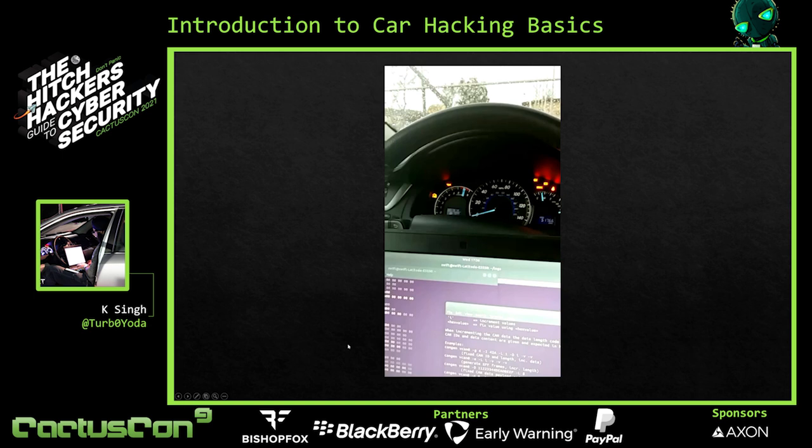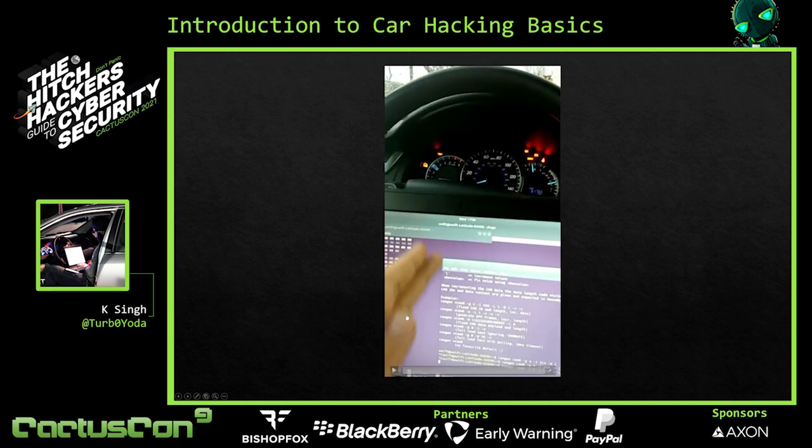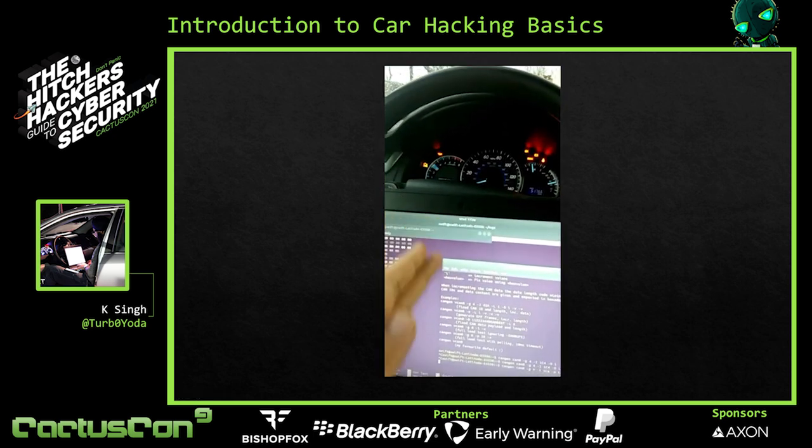This is a video I took a few years back in college when I just got into this. This is my 2013 Camry — a fairly new car — and I gave it a little bit of an aneurysm. The rev counter is going up and down across the range, and the engine oil light and key fob light are flickering. Essentially, I was spamming it with random packets and the ECU, the engine control unit, was freaking out. This is where the danger comes in: you can send a command that may permanently trigger a check engine light, requiring a diagnostic fee, or you could affect the brake system and cause it to not work. These are things you do at your own risk, so if you break something, I'm not liable.